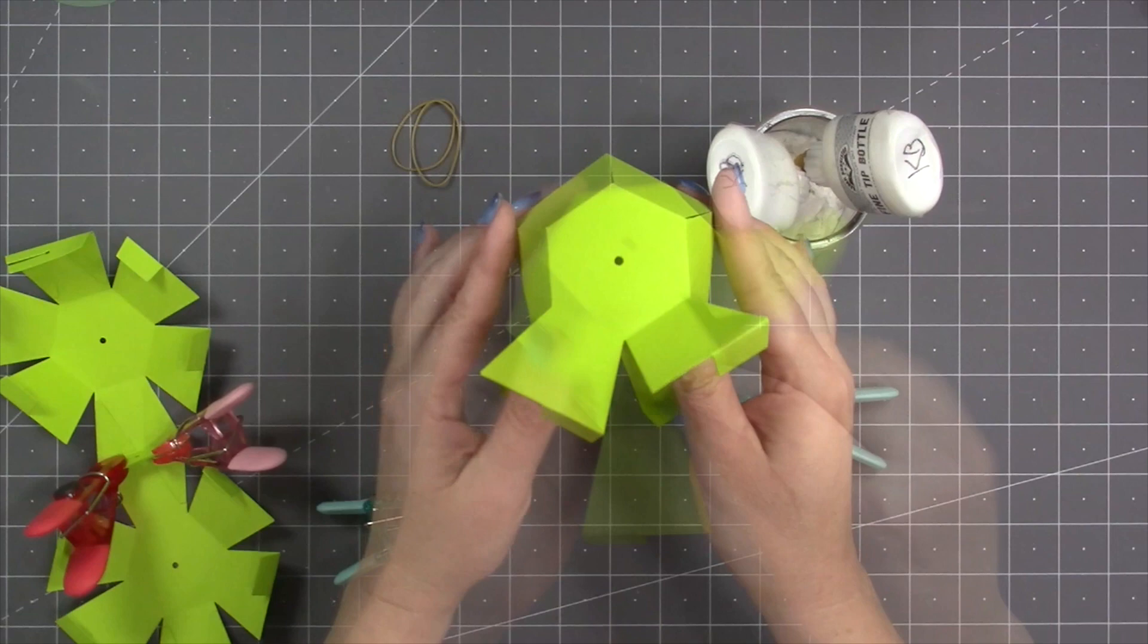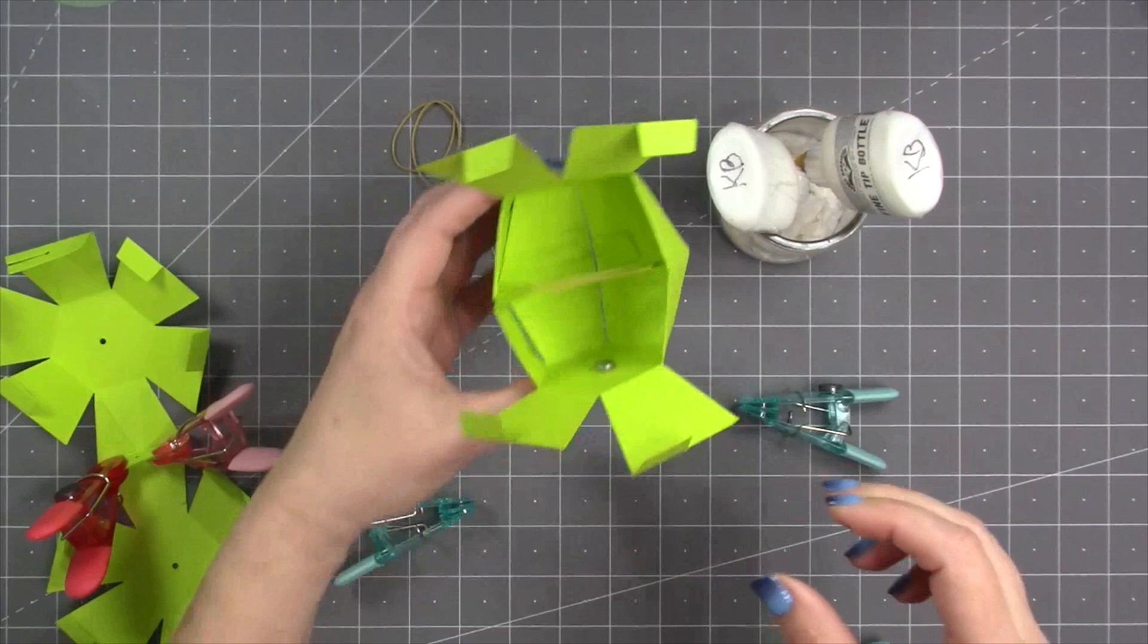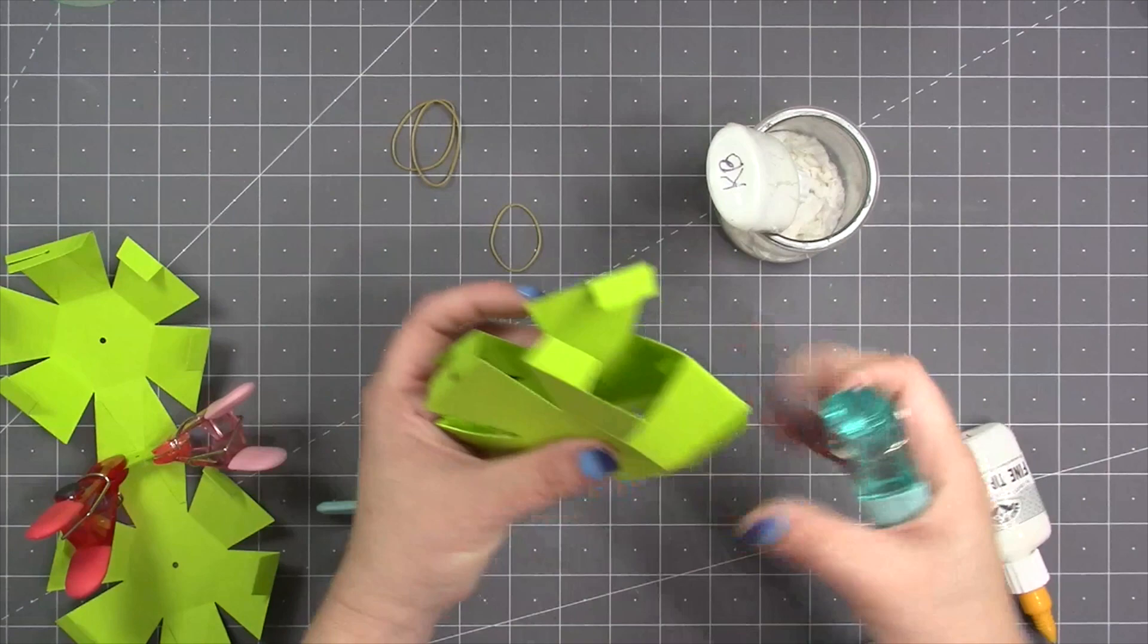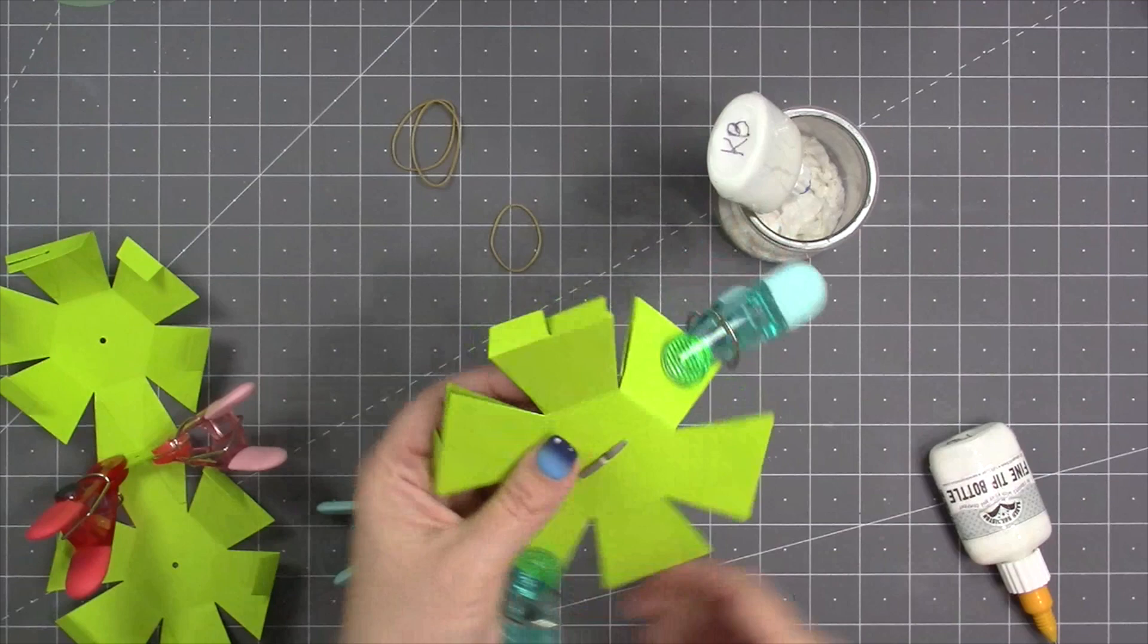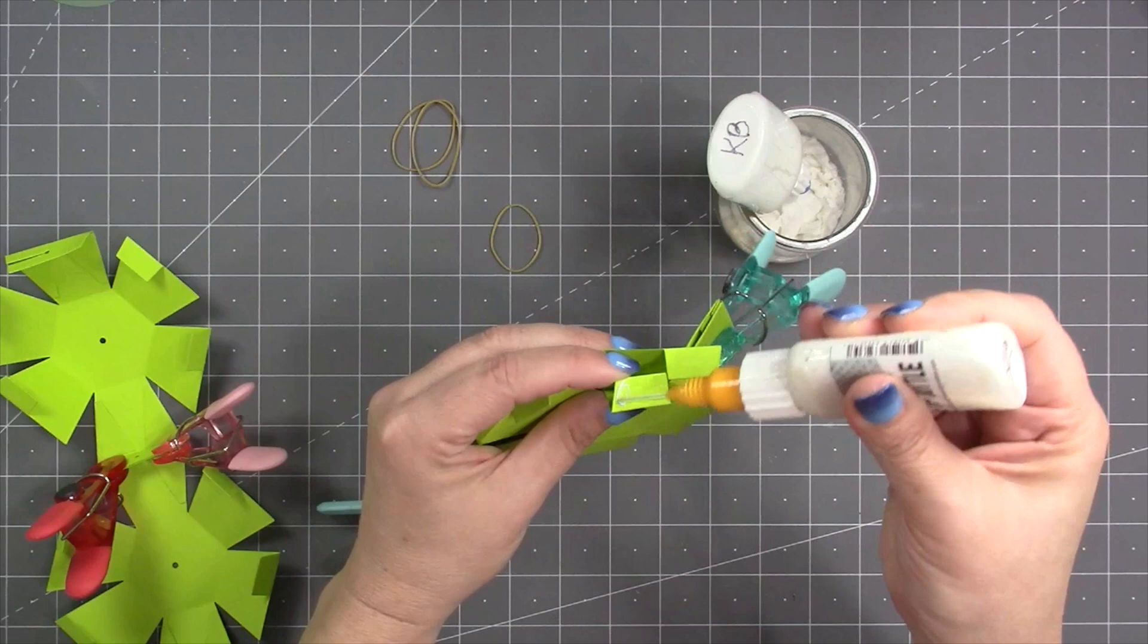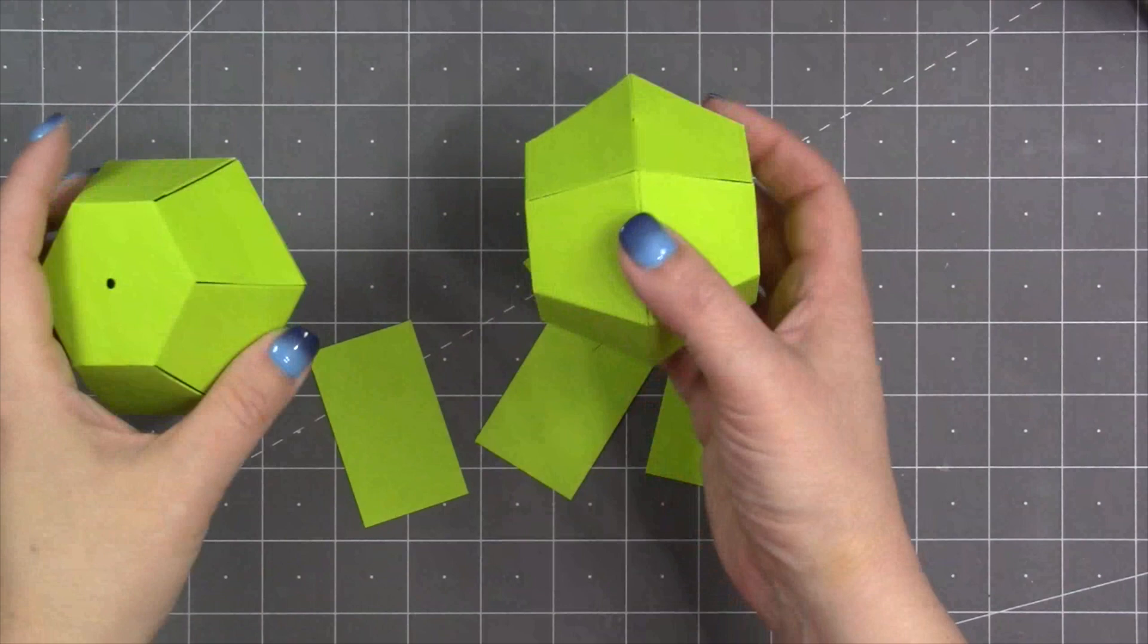Since I want my cute lizard to spin around in the card so that you can see all sides, I'll just add a brad inside the ball and open up the prongs on the bottom. Then I just need to finish out the gluing of the half tabs to complete the surprise ball. I can go ahead and clip that ball closed if I want to help me get those lined up and attached. Then I just need to repeat that entire process to make a second surprise ball.